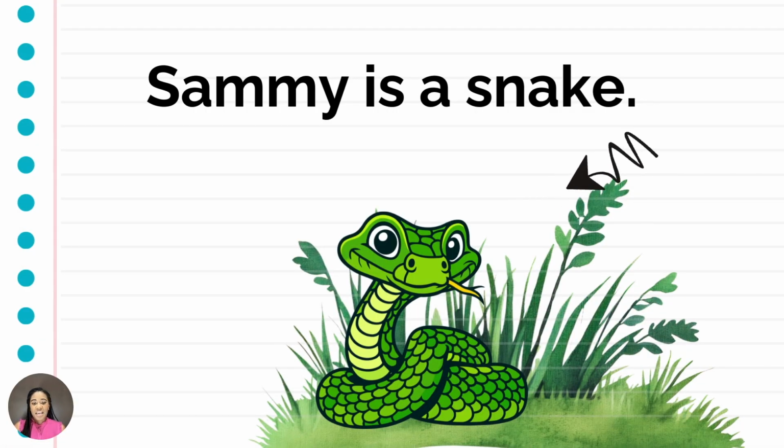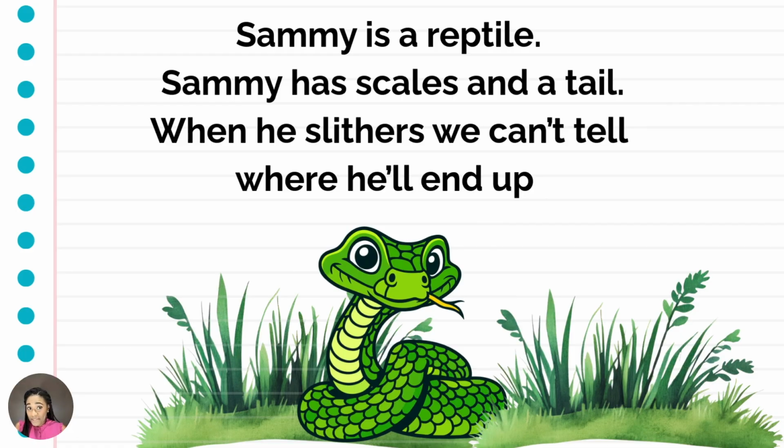So, for instance, if I said to you, Sammy is a snake, you should take that at first glance, or the first time you hear it, as literally as possible. And this is a picture of Sammy. Sammy is the snake. And I say Sammy is a snake. What I literally mean is that Sammy is a reptile. Sammy has scales and a tail. And when Sammy moves, we don't know where he will end up as he slithers across the ground. Okay? So, Sammy is a snake is a statement that we should take as literally as possible unless there is some context, unless there is some reason why we should not take it literally. We're going to take Sammy as a snake.